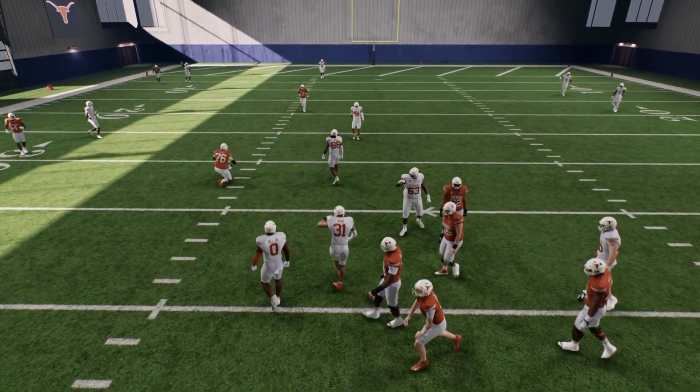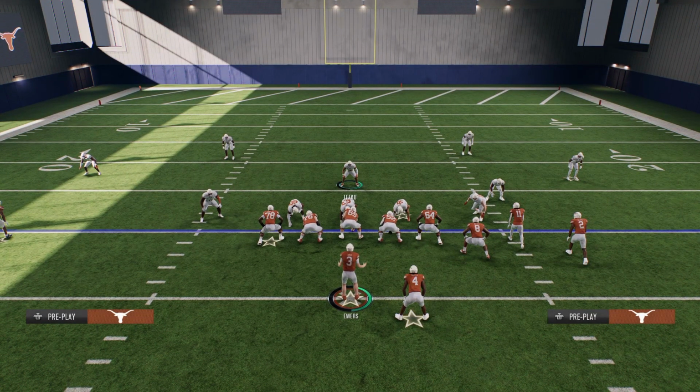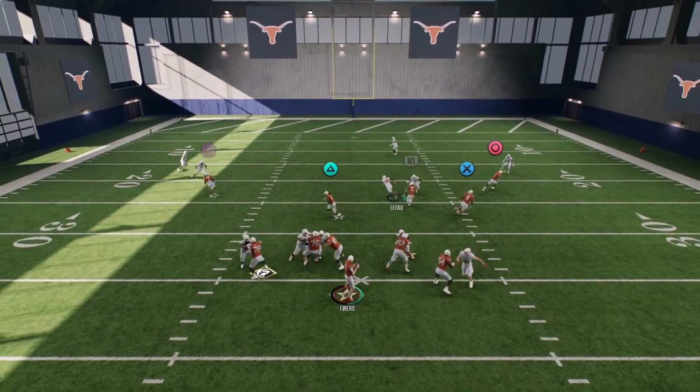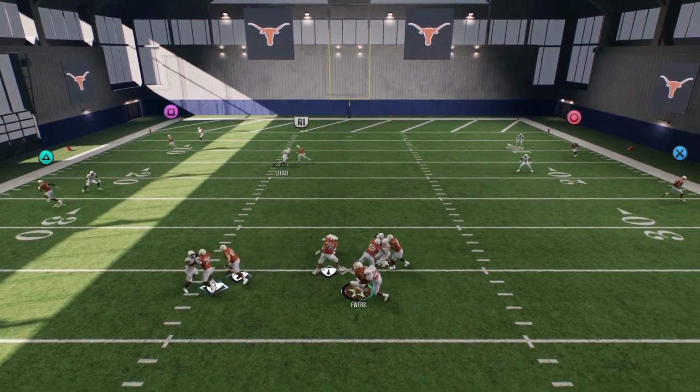But the most consistent way that a lot of people are running this is they're going to shift to the weak side of the formation. They're going to crash their defensive line out, and then they're going to stand right here and hold left trigger. And if you hold left trigger, you will get pretty good pressure off of the edge.